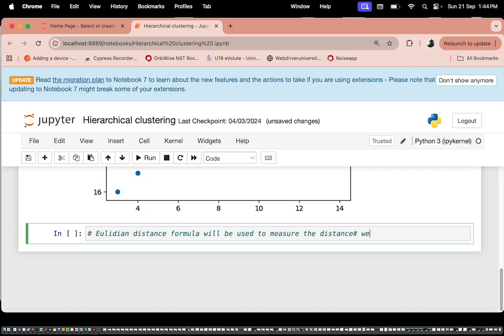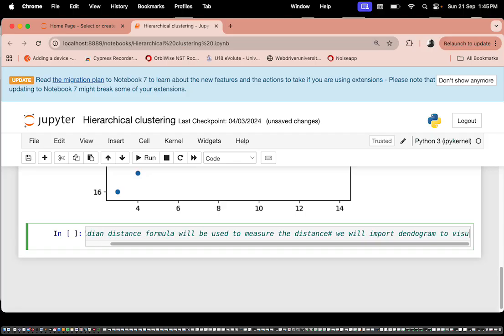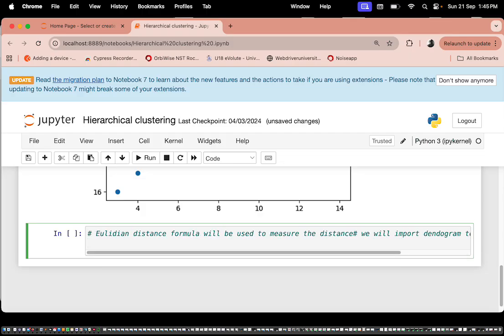Dendrogram is our library in Python, used to visualize the data.